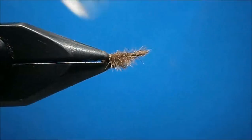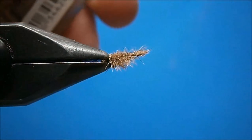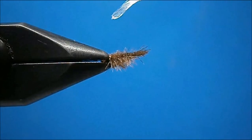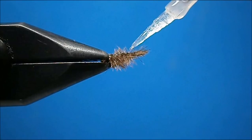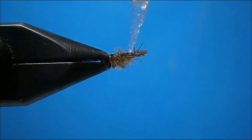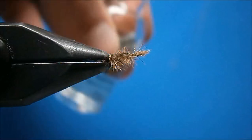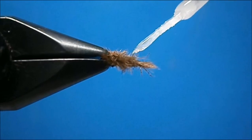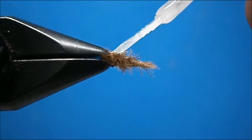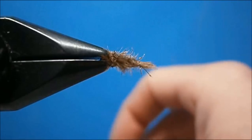And then one last step. You can either use a UV resin, which I do a lot, or just use some varnish. I do this just for extra protection, but with a dubbing loop done like that, it makes it pretty durable on its own. So you can actually skip this part, but I also like to do it for the sake of keeping the fibers to the sides. It'll lock them in. Just dab some head cement right in the middle. That'll really keep them together.